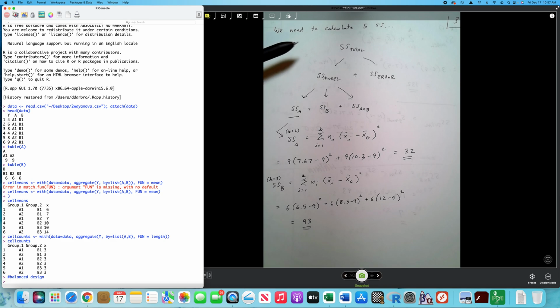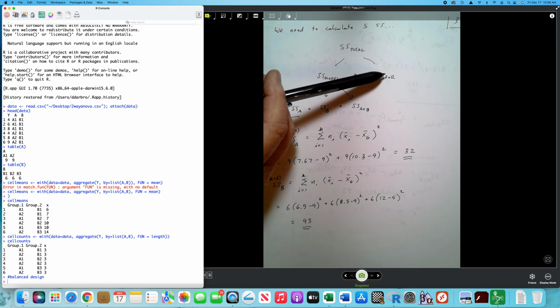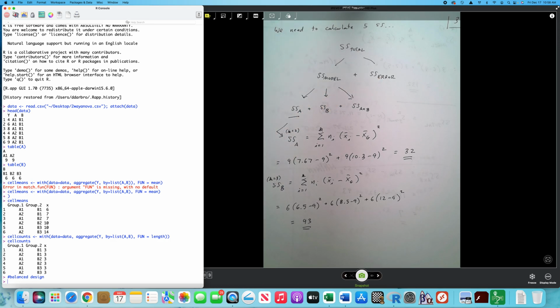So we're going to partition. I think this graph is very helpful to get a visual. We're going to partition our sum of squares total, first of all, into our explained variance versus the unexplained variance, which we call the sum of squares model, plus the sum of squares error. This is sometimes called the sum of squares between, and the sum of squares within. The sum of squares model partitions into 3 parts.